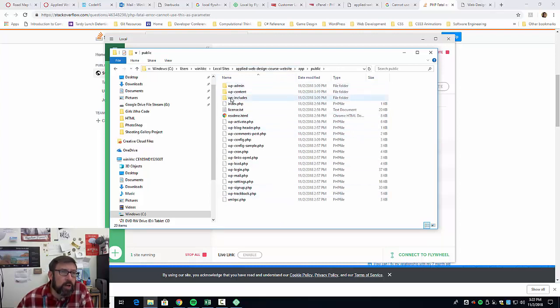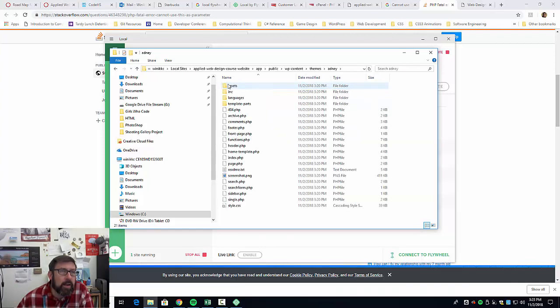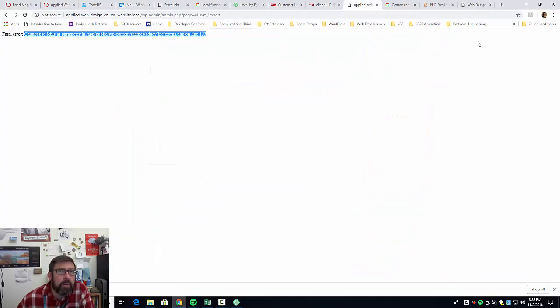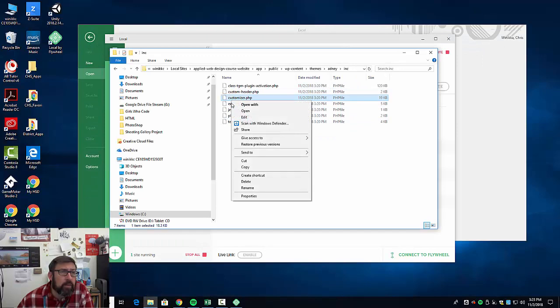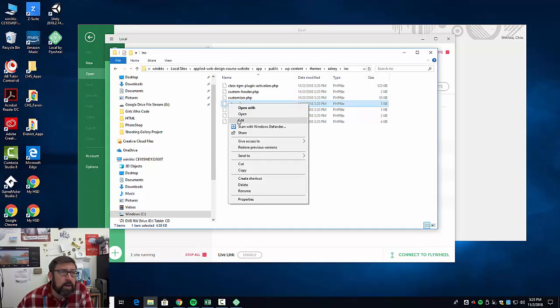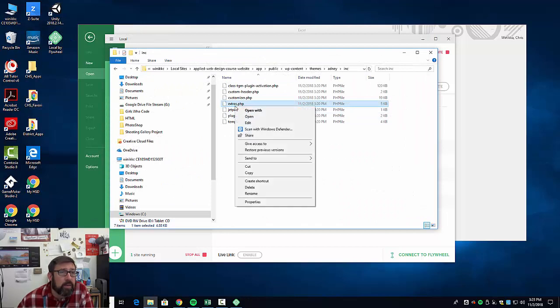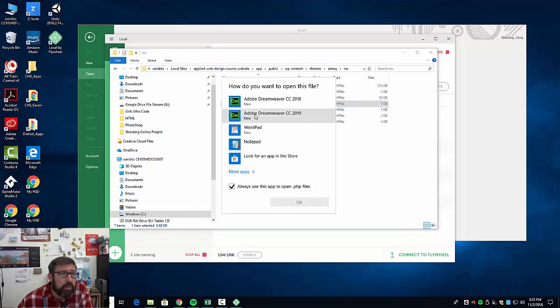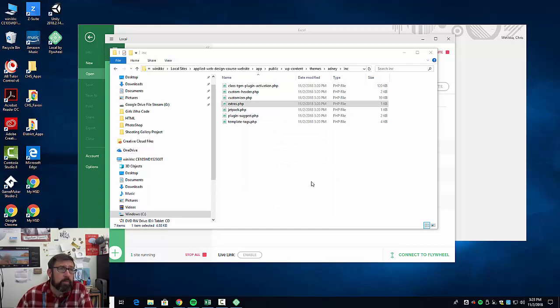So we're going to go over here, and this was themes. So it's WP content, themes, adme, I believe it was the include folder. Yep, and then extras.php. So we got include, and it's extras.php. I'm just going to edit this. Oh, no, let's not. We're going to edit this with open with, and if we have Atom, we'll use it. If not, we will use Notepad++. We do have Atom. Good. That's what I was hoping for.